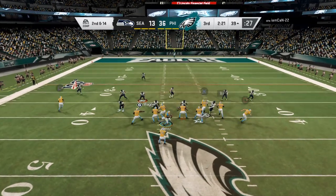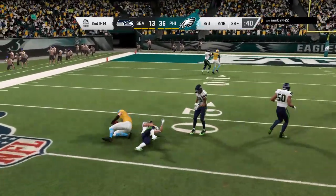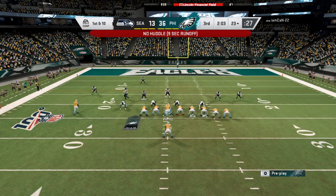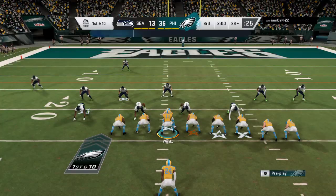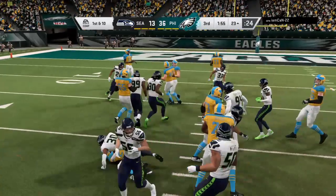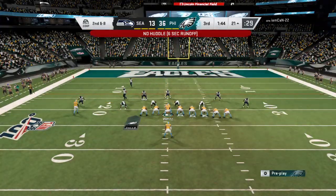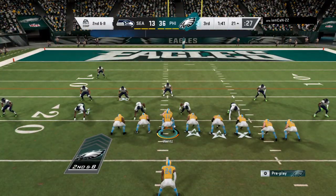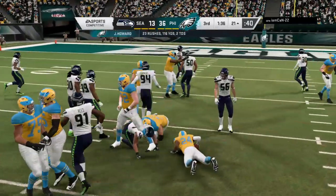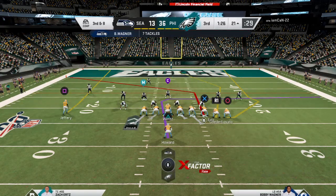That'll wind up going for a loss of 4. And it'll bring up a 2nd and 14. Looking left side, he's got it. Complete. And that'll wind up moving the chains again as the tackle's going to be made at the Seahawks 23. On first down, it's Howard. He is taken down at the 21 after a short gain of 2. They'll keep it on the ground. It's Howard, and maybe a measure of revenge there. He's had his way in this one, but this time they get him behind the line.